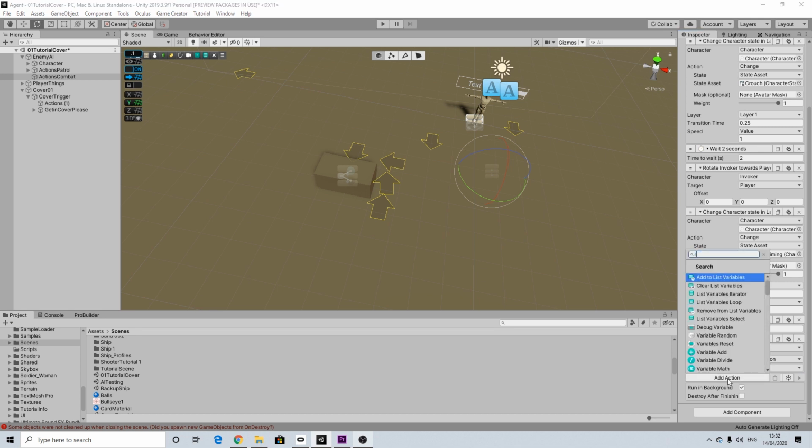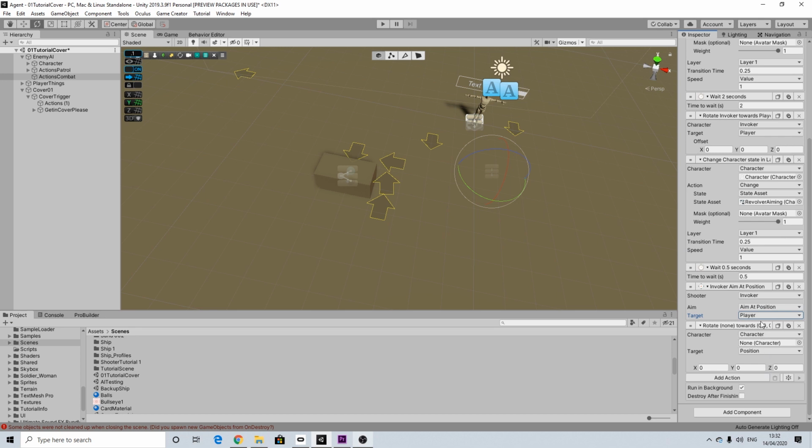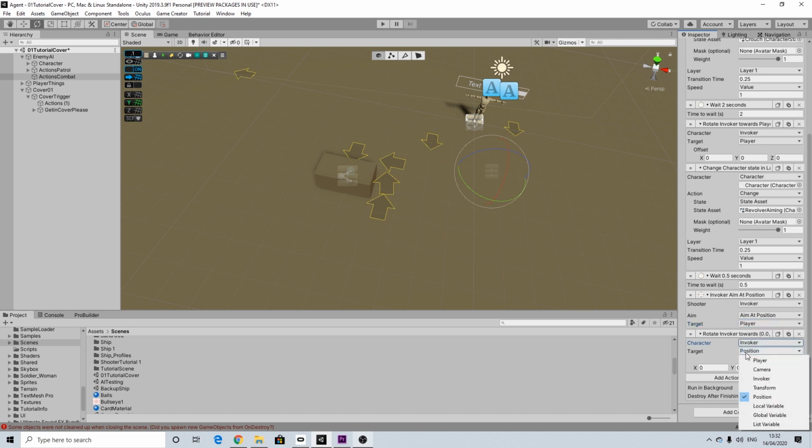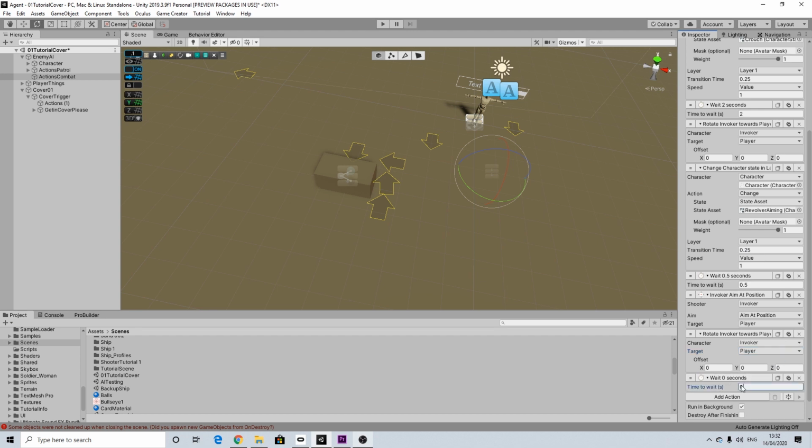We want him to make sure we rotate towards our character again, because if we would have moved, he will have to re-aim towards us. So he will rotate towards the character again. Now this is one of the most important waits, because this one actually determines how accurate he is while moving.